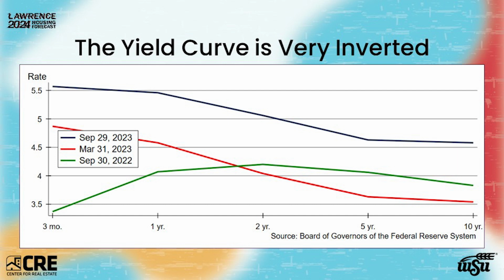More recently, however, the blue line at the top is the most recent yield curve number that I got earlier this week. And you can see the 3-month Treasury is over 5.5%, and the 10-year Treasury is over 4.5%. The entire yield curve has shifted up. And so that's suggesting that my personal expectation is that this change in longer term interest rates is going to be a more permanent situation. That 10-year Treasury is part of what determines the mortgage rates that we pay; the 30-year mortgage rate is based on the relative value of this 10-year Treasury. This is more consistent with where the 10-year Treasury was prior to the financial crisis in 2008.